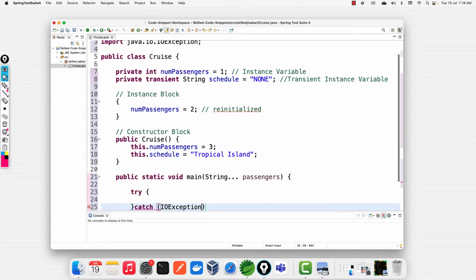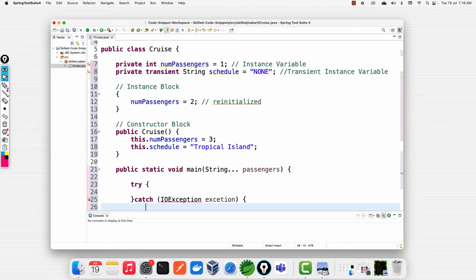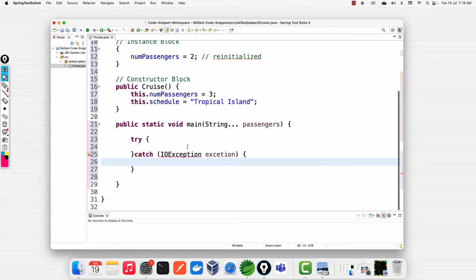If it's going to be an IOException, you catch it this way, that is try and catch, right? But that's not the way we have done it right now in the code snippet. This is not the style of code that we are seeing in the code snippet. Why? Because the style of code that we are viewing in the code snippet is called try with resources.